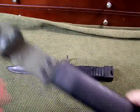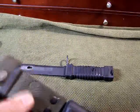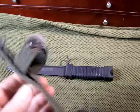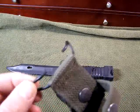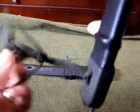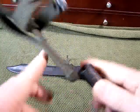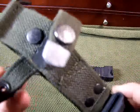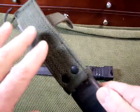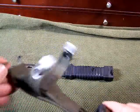The scabbard itself, as you can see, the throat is metal, reinforced. Then we have a canvas attachment here with the traditional German style button and with the aluminum. We have a place to put it on a basic pistol belt, or it has the place to slide your belt through. And then of course it has a tie down here to go around your leg to keep it from flopping back and forth. Nice and riveted, heavy stitching. This is the earmark of a good military surplus or military spec bayonet or field knife. High quality. These knives are put through tests and trials to make sure before a government will assign or issue these to their troops.